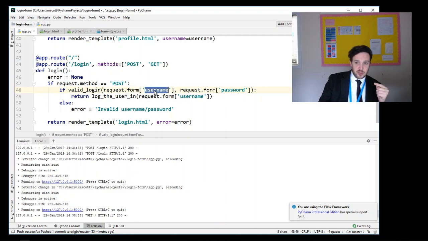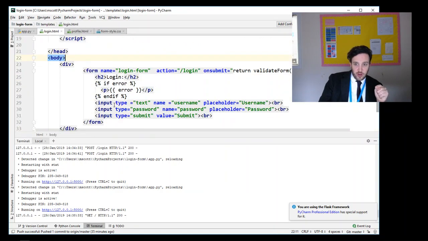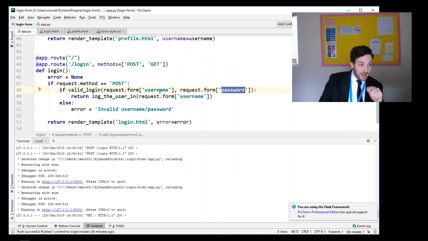So this username here is the username that was given on the HTML box. I'm just going to show you that. I've got username and password. Let's go into HTML and have a look at that. So on my HTML login here, I've got this, and here I've written name equals username. That is kind of like a variable name for that input, and that's how I'm calling that in app. So I'm saying get that data that I've just been posted to me.